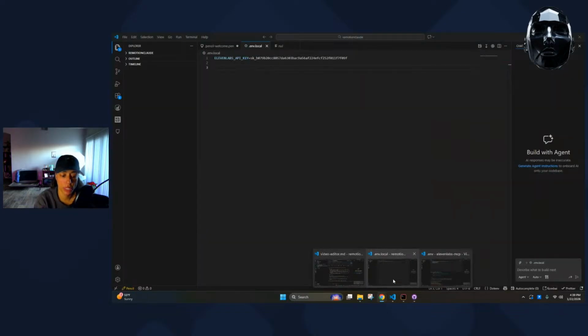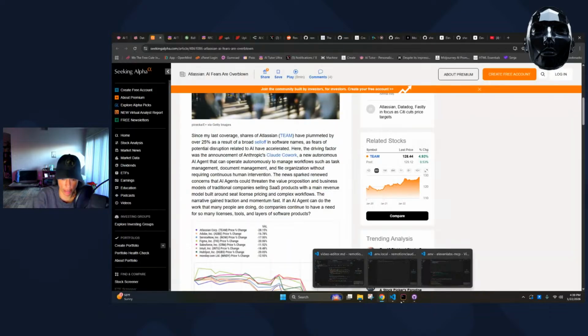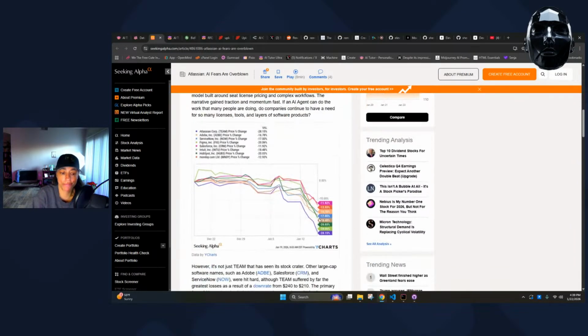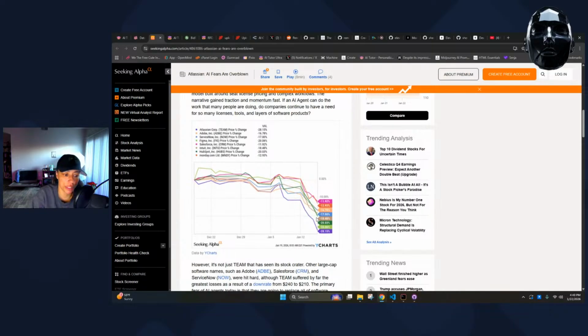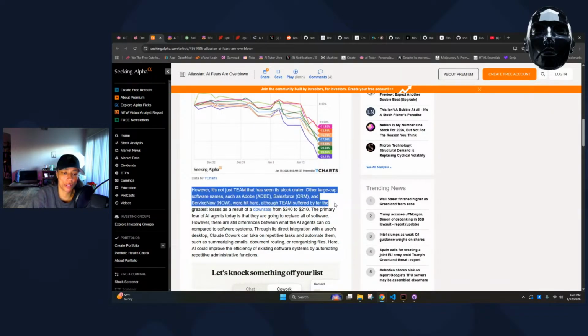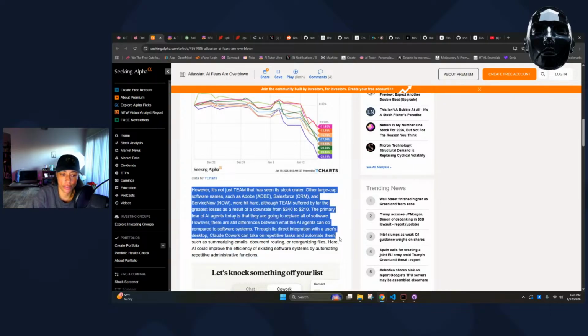They can do web search, they can grab things, they can organize my files, they can do all of that. It's just that no one has done it before, or they just didn't share it with anybody. And they're saying that that is what took tech stocks down.